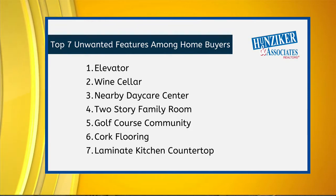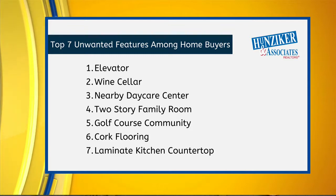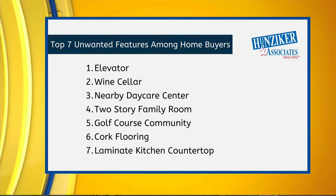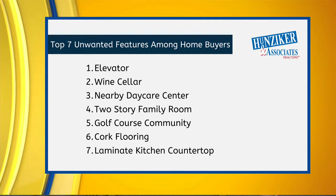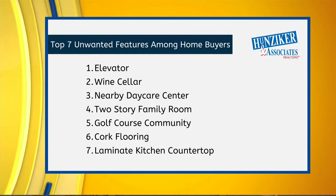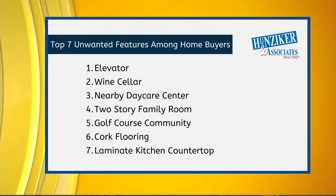Oh, okay. I know of one house we've just sold that had an elevator in it between the lower level and the top level, and the people actually removed it. They did? What was the reason for that? Didn't use it, didn't want to waste the space, were afraid to get in the thing, maybe it would stop and they couldn't get out. I don't know. Break down. I never would have guessed an elevator.